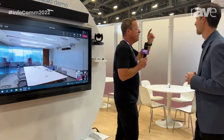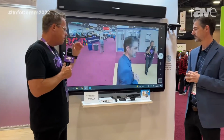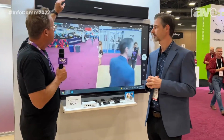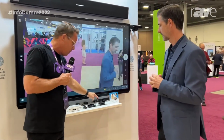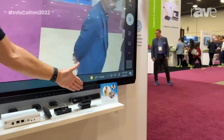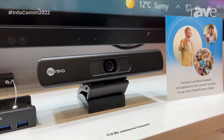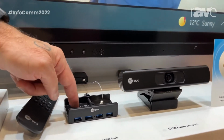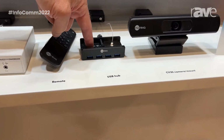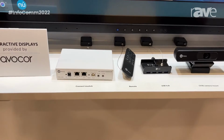Okay. All right. So last thing is XT. XT was launched right before ISE, actually at the beginning of the year, and it's a kit. It's basically a kit that includes the HDL 300, the CV30 camera, which is your own USB camera, which we'll talk about in a second. It has some smarts. The key thing here is this USB hub, because that's the hard thing. When you put more devices in a room, getting a USB hub that's not only affordable but one that works is a thing. And then obviously you've got your connection module to the computer.